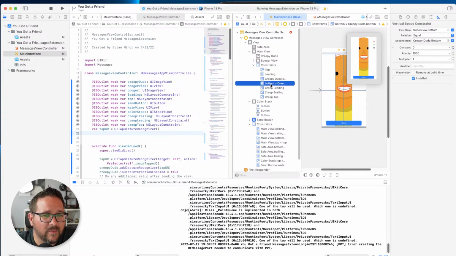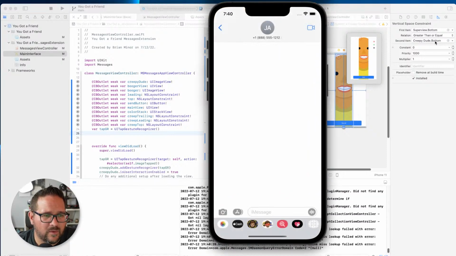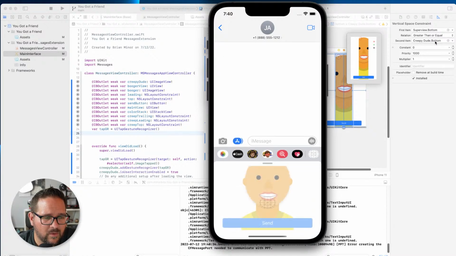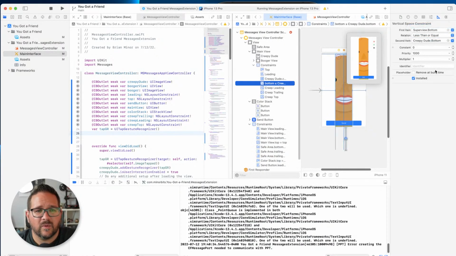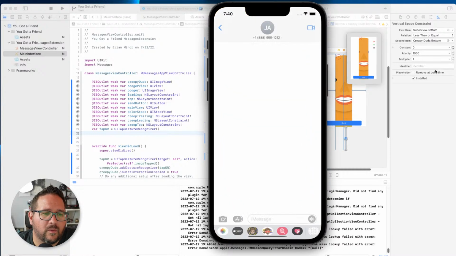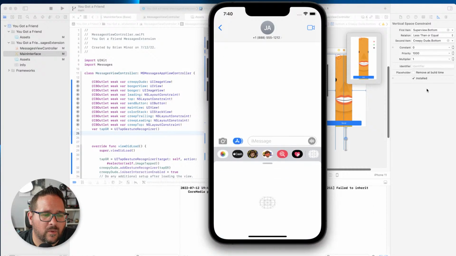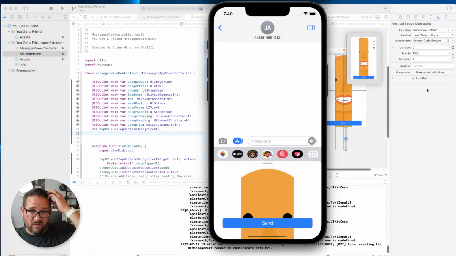The bottom could be... Let's play around with both of these. See if this will push him down. Ooh. Okay. But now I've totally screwed up the rest of his head.